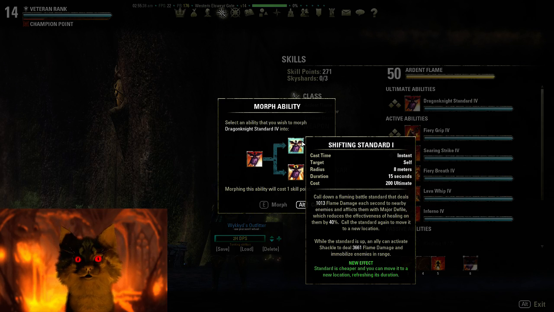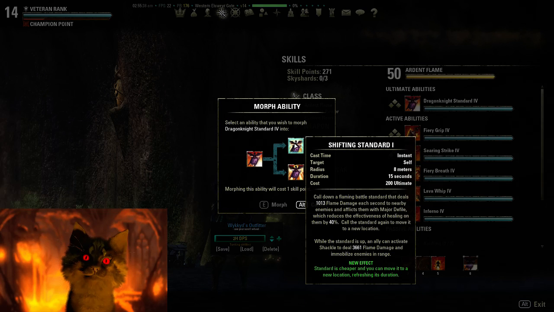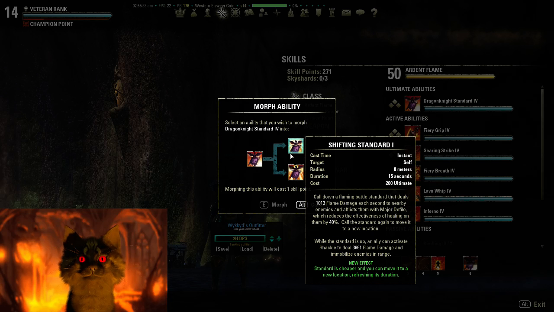is one of the new debuffs, and the other option is the Standard of Might, which is going to give you a bit more flame damage, a bit more resistance to any damage that's with that, but it's going to cost you a bit more, about 250 ultimate as well. So you can use this or you can use this. Now I kind of prefer shifting standard in this case, given the fact that you can refresh it by picking it up and leaving it down.